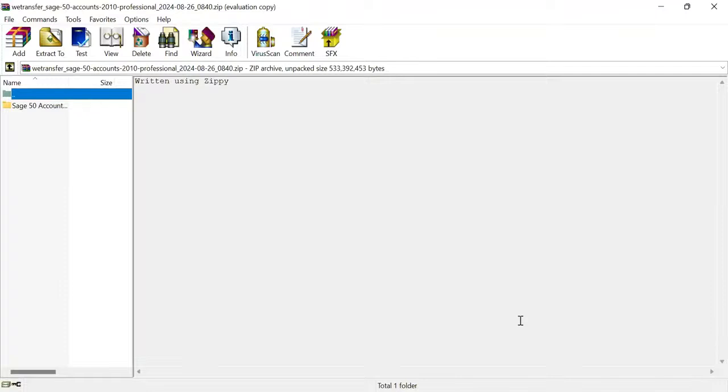Select the file, the other one written 50 account. Select that file.